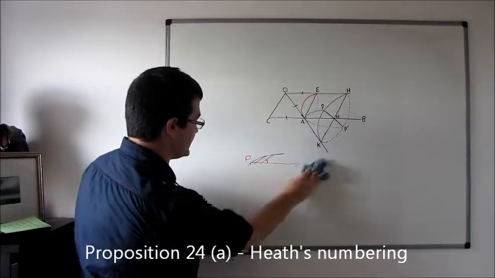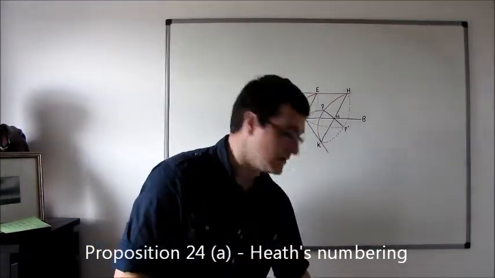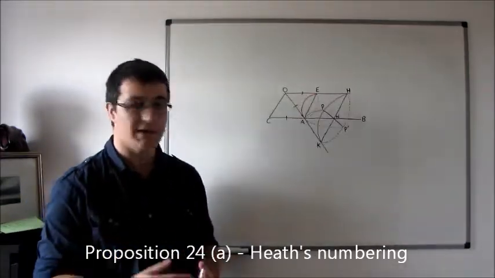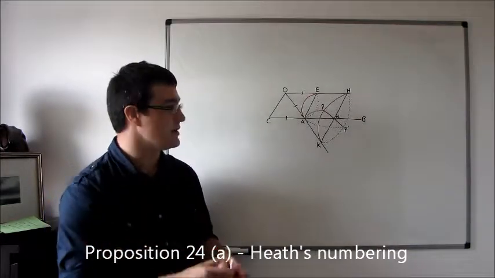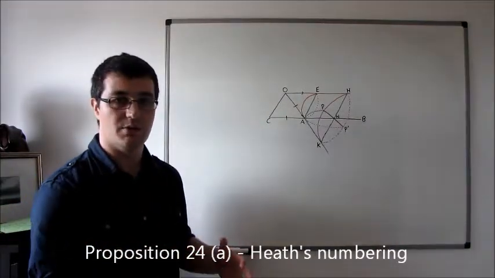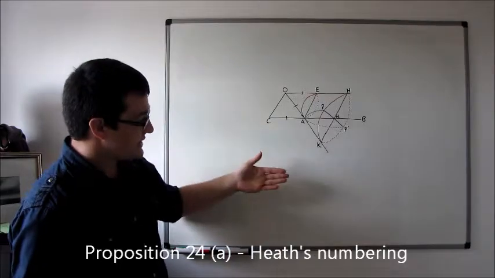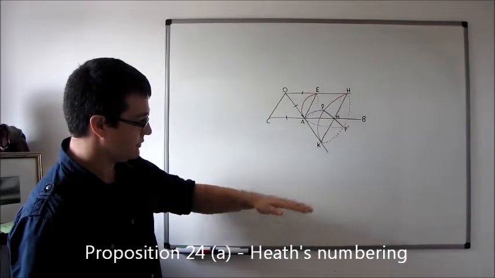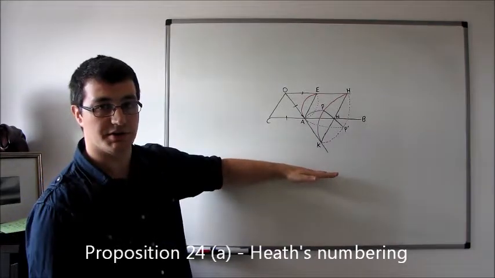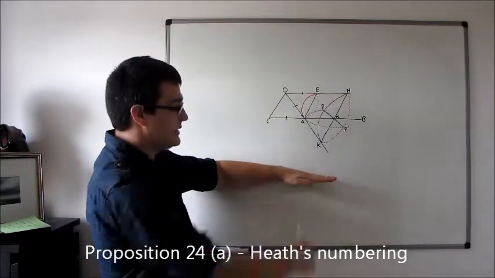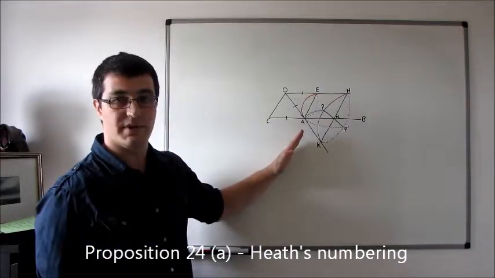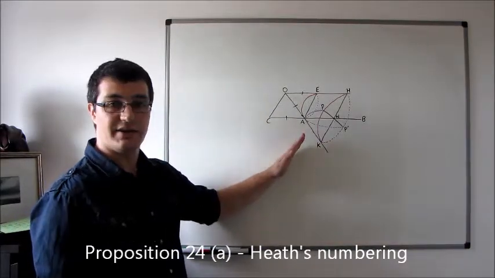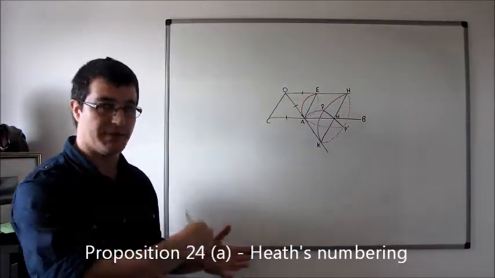Okay, so for these propositions, you will have to use your visual imaginations a little bit, because we're going to be visualizing planes cutting through cones and all kinds of things, and there's going to be quite a few of them. In particular, we're going to be interested in the plane of the board that this diagram is drawn on. We're going to be interested in planes that are perpendicular to the board but kind of horizontal, and planes perpendicular to the board but on a bit of an angle. So obviously the planes that are perpendicular to the board that are like that and the ones that are like that, they're not perpendicular to each other, but they're both perpendicular to the board.